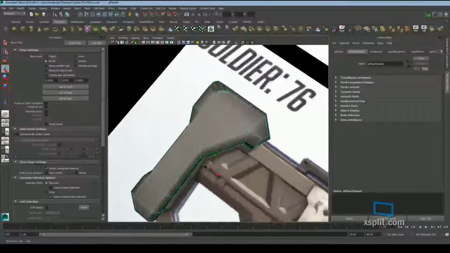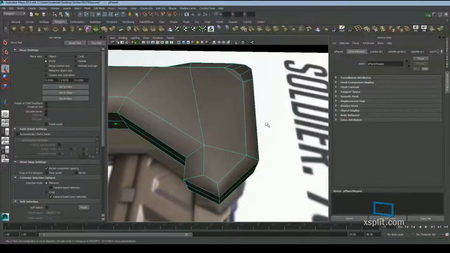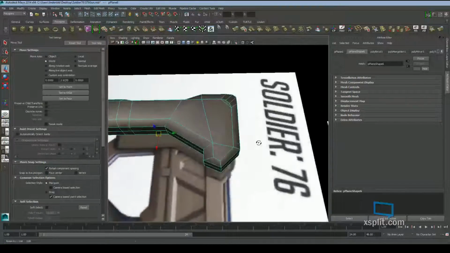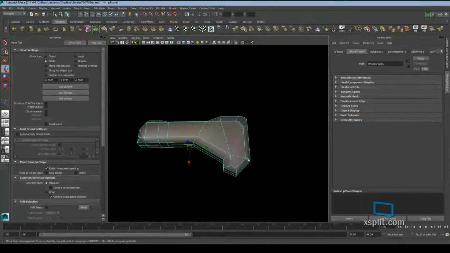So we have a solid object now, so you can actually see what I'm going to do a little better. I'm going to connect this point all the way around. Now, of course, this plane is blocking my view from the under part. I'm going to select my Isolate Select tool, which is in your viewport here. We're just going to pop that open.